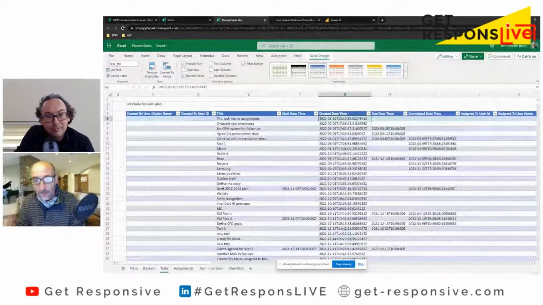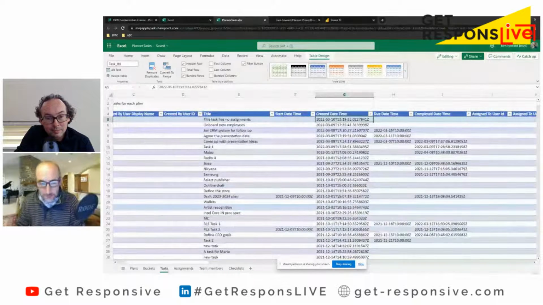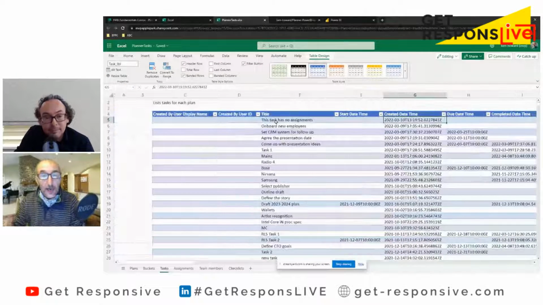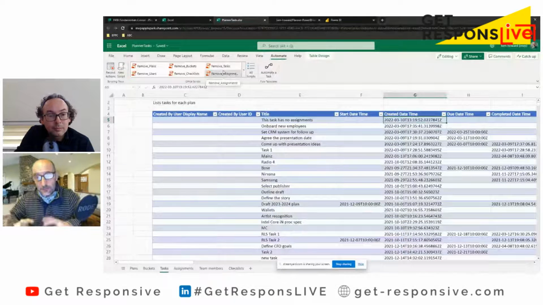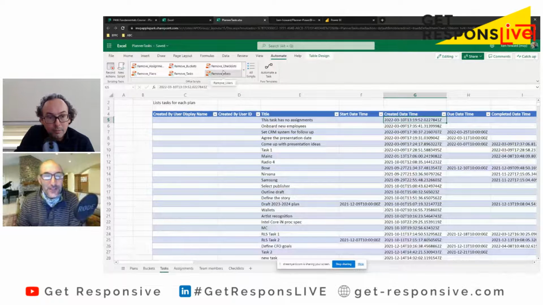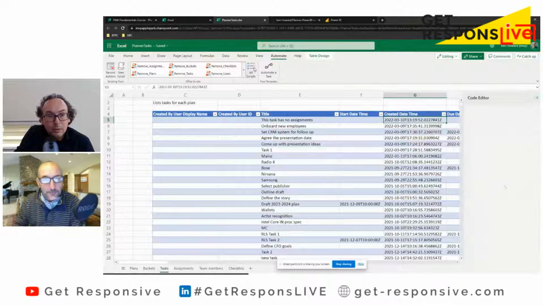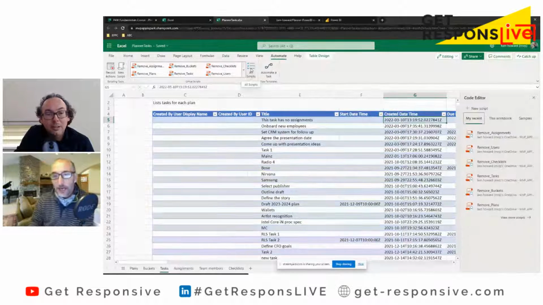Let me make this a little bit bigger as well, so that you can see the data. But in Excel Online, there's a button called Automate. What Automate allows you to do is create some scripts. Think about VBA, but online, if you like, without potentially the security issues. It allows you to automate some scripts that, again, can interact with Excel. So let's go and have a look at the scripts. So this is only in the online version, Ben? Only in the online version.